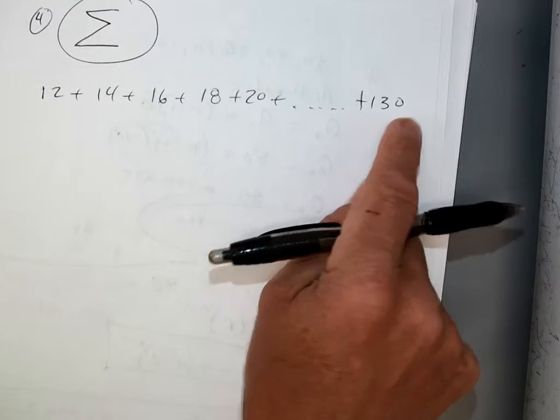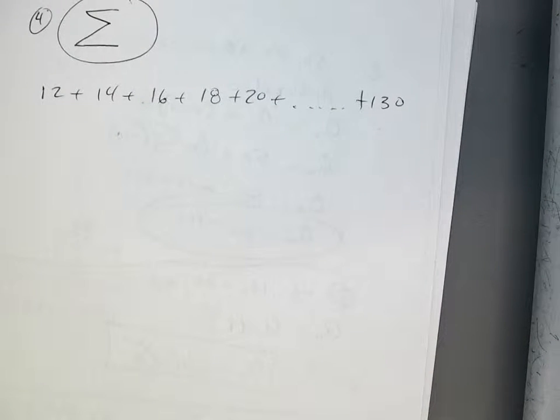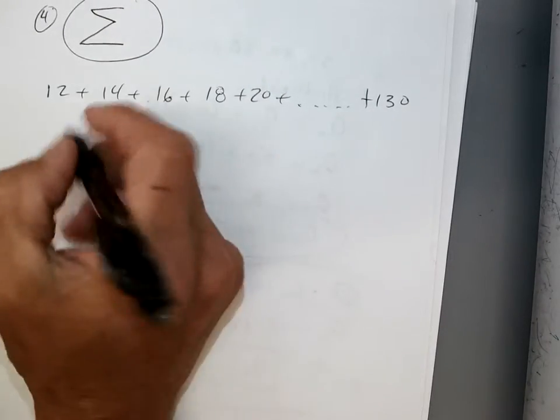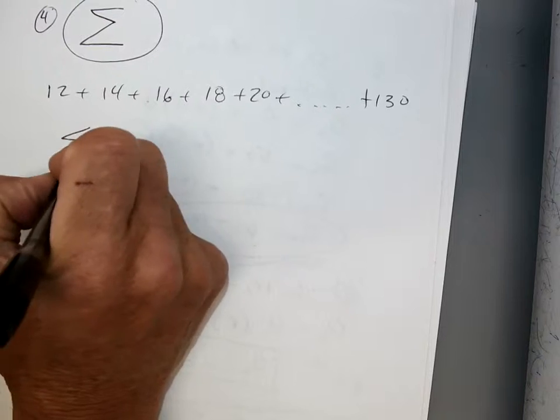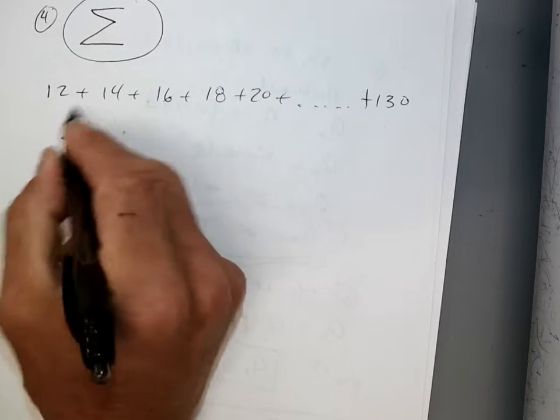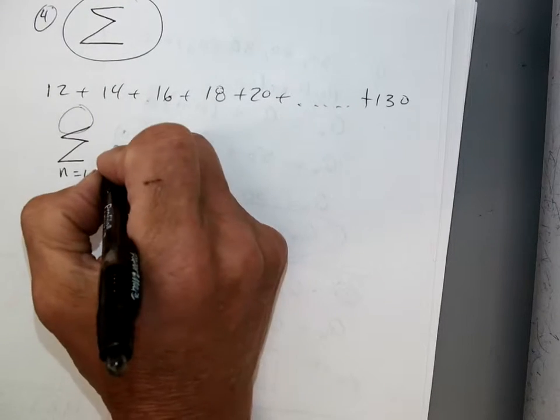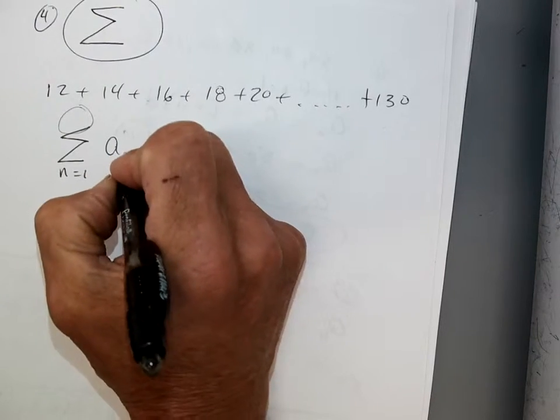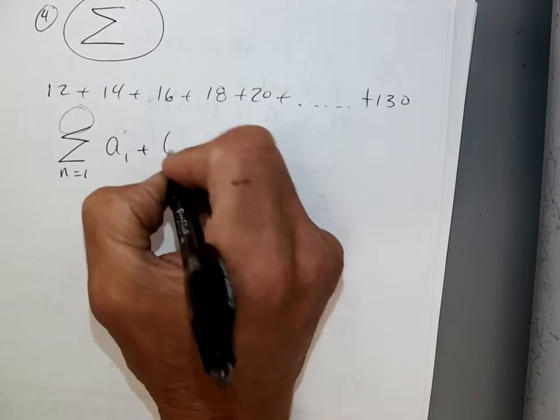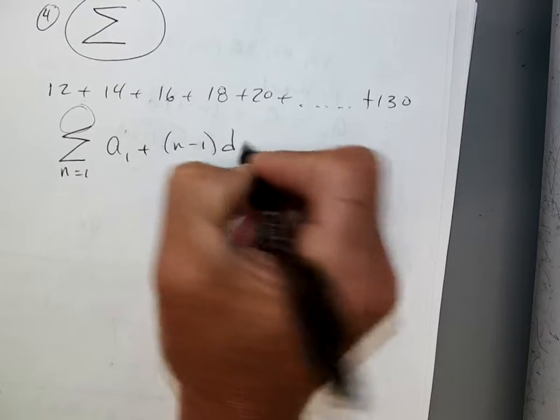Okay, so real quick question. Arithmetic, geometric. Always ask yourself that first. It's arithmetic, right? So we're going to use this formula, but we're going to do it with the summation. So we're going to do summation n equals 1 to something, we don't know yet. Gavin will figure it out for us, right, Gavin? Okay. So A of n, so we're going to go A1 plus parentheses n minus 1 times d, right?